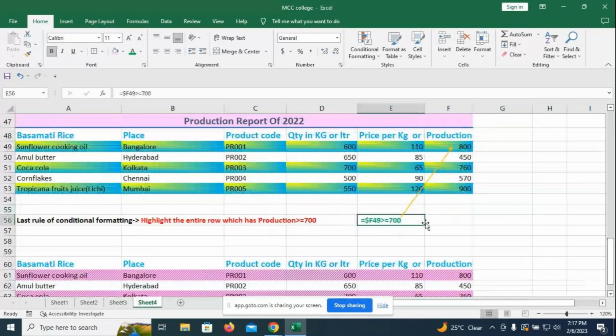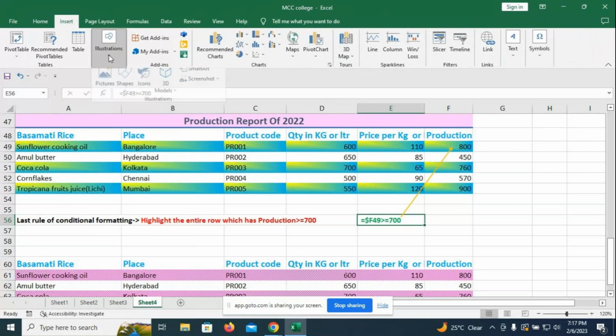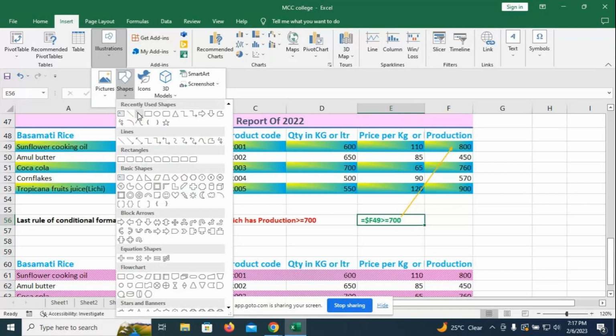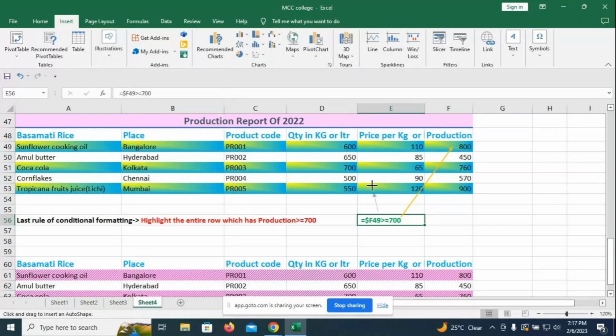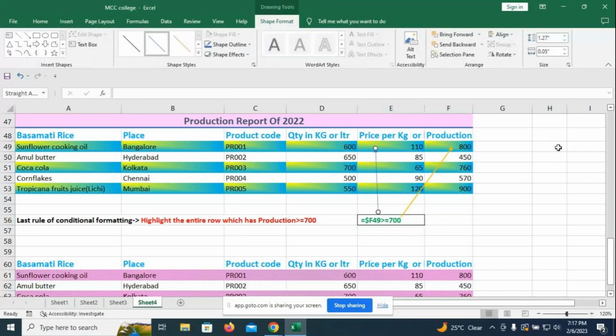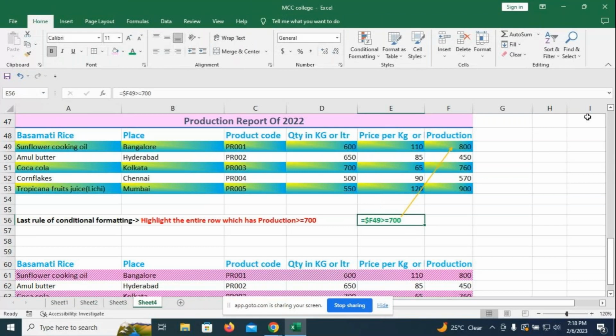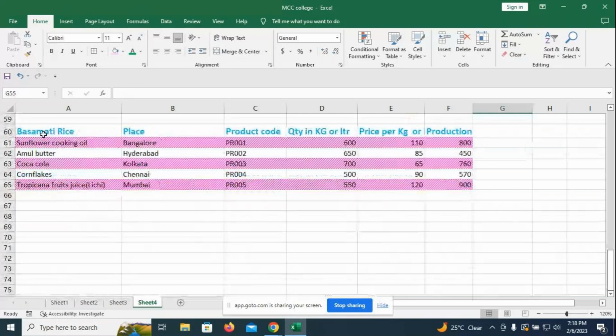Put the cursor here. You can give the borders also to find out this. And what you will do, select this and go to the insert tab, illustrations part. I have used shapes here. This is my line arrow. You will select it and put it in. That's all. It's a shape only. Okay, ma'am. Thank you so much. To understand, I have marked it out like that. Okay. So next, I'll show you one date occurrence.